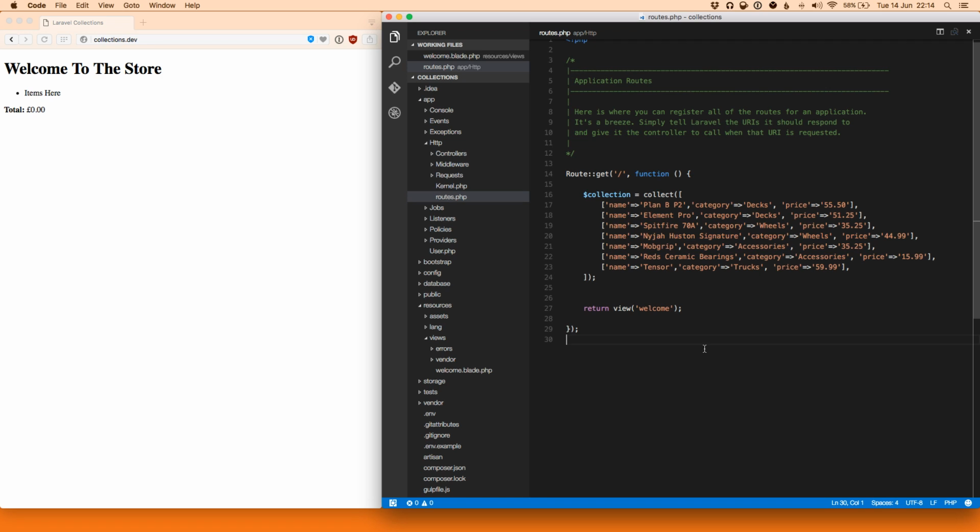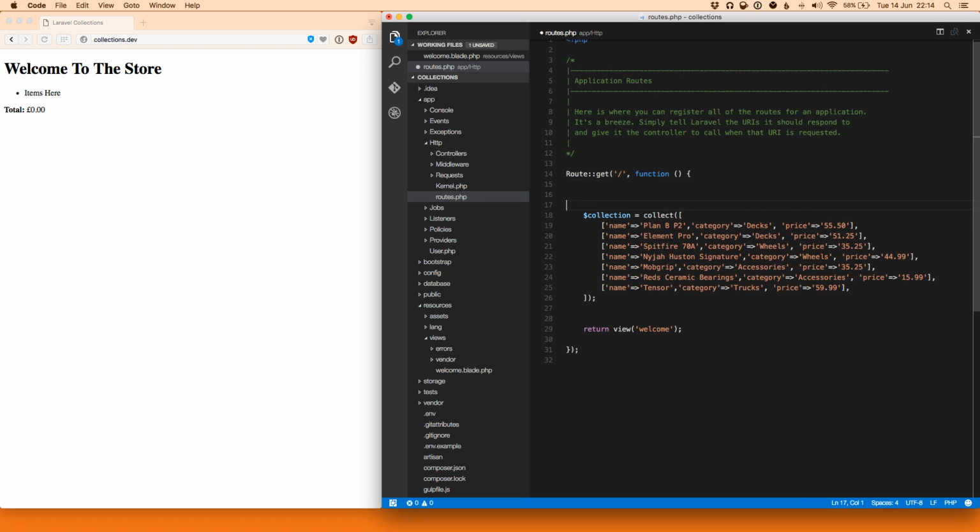So first off, we're able to create a collection from an array or a multi-dimensional array using Laravel's collect helper here, which is really cool. I mean, you can do this if you had the collection class namespace. You could even do it like this, where you do new Collection and you put your array item in here. Now, some people like that, some people like the collect helper. We're going to use the collect helper here just for the sake of an example.